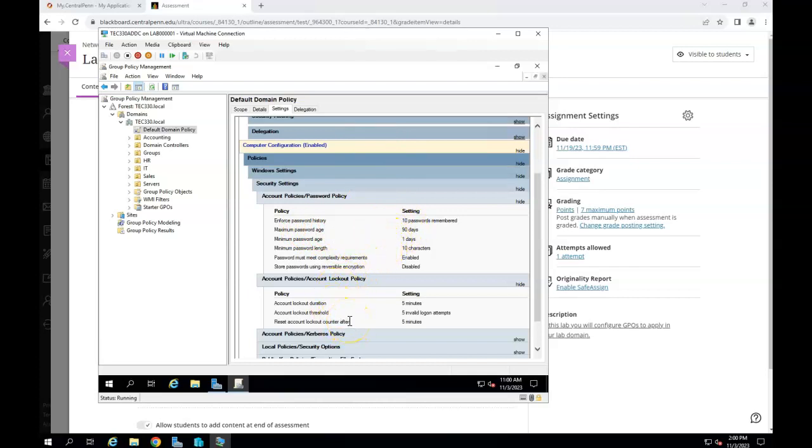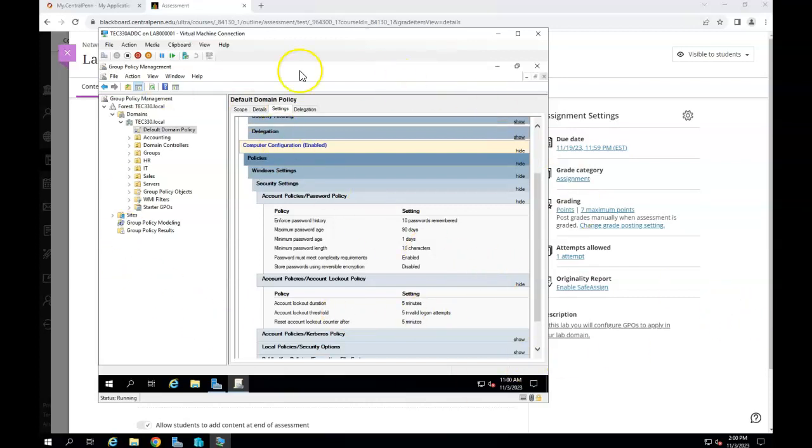So now, with password policies, this is kind of the old way to do it. You still need to do it here in Windows. However, there is another area where you can do password policies by groups of people. So that's not done in this area here. It's actually done in the Active Directory Admin Center. If anybody's interested in looking at that, I'm sure you can find a video on YouTube or just Google it. Basically it's password policy by group, and you'll see how that's done. It's very similar to this, like the settings are the same, it's just done in a different area.